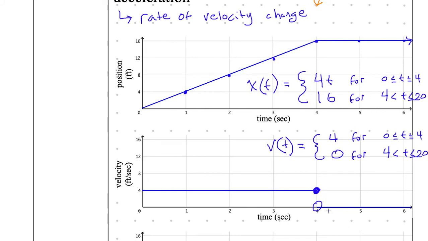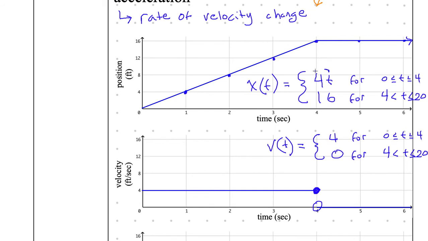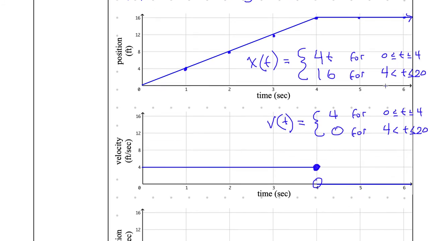Wait, how do we know that the equal sign goes on the first function and not the opposite? So the first function is 4t, and that has an equal to 4. The second function has a 4 with no equal to sign. But why is it on the first function? When we were graphing, the first function is 4t, right? This function right here. Yeah. I think you're asking, how did I come up with this? How did you decide to put the equals? I just randomly put it there. Okay. Just for the sake of an example. Sorry about that. Okay. So now we have an equation for velocity.